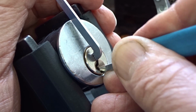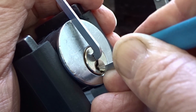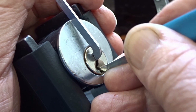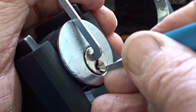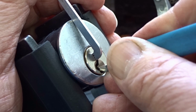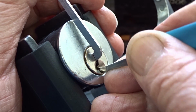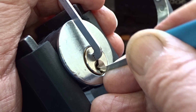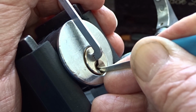Checking 4 and 5. It's really tight in the warding back there. I don't know why it would be different. Okay, that was counter rotation on 4. I got a little turn on the core. Back there, it does seem to tighten up a little bit. Okay, there's 4 again. He fell back down. Let me get on him. There we go.